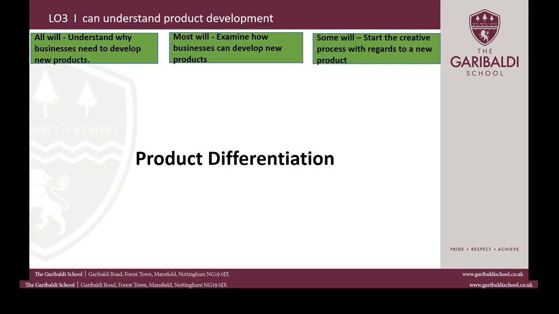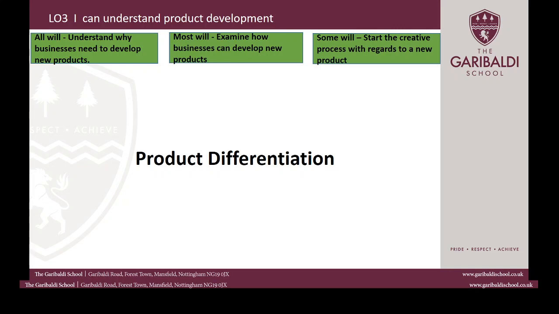One way of differentiating your product is by supplying it cheaper than rivals. Another way is what's called an improved offering, so making your product or service better than all the others out there so people choose your good or service. When you're developing a new product, you need to consider product differentiation. How are you going to make your product or your service stand out in what is likely to be what's called a crowded market, where there are high levels of competition?